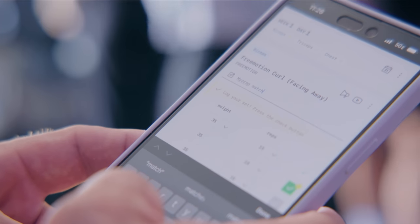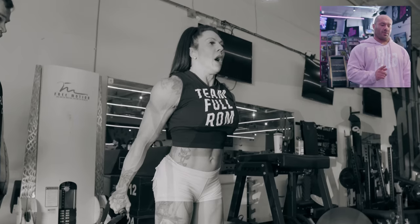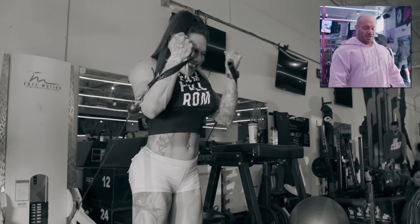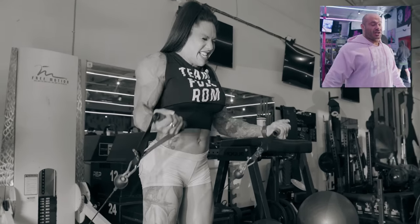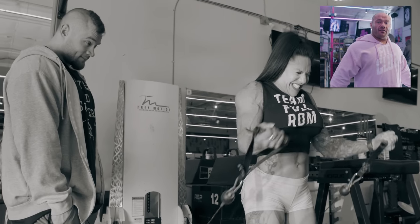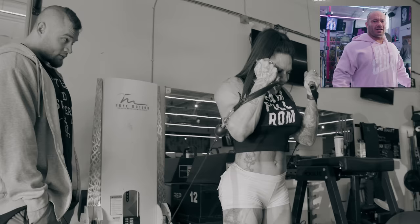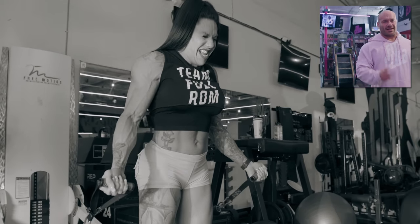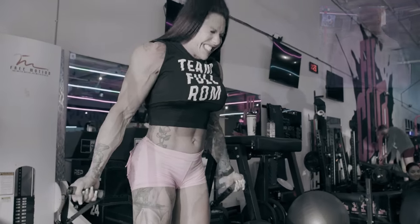And we're gonna add a note, boom. So we're gonna take Jenna, we're gonna move her down off the machine a little bit in front so she gets more of an intense stretch on the bottom. That super stretch at the very far end of the range of motion with a ton of tension is really, really good for muscle growth, but it's bad for how Jen's gonna feel. Set 2, 15 reps is the goal, let's hit it.